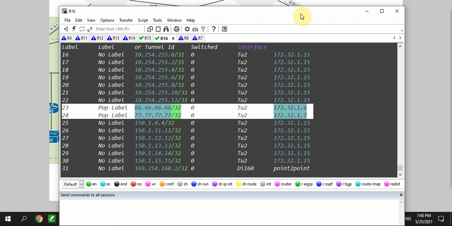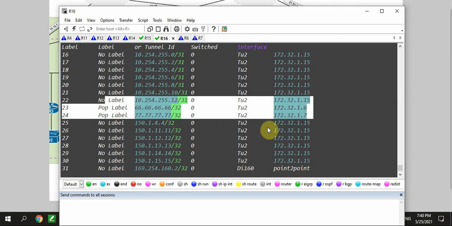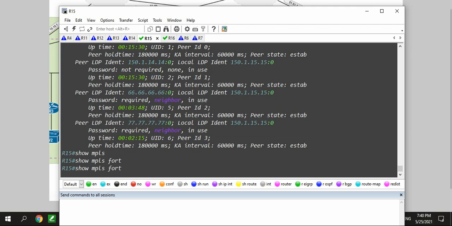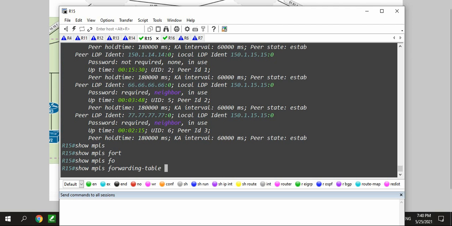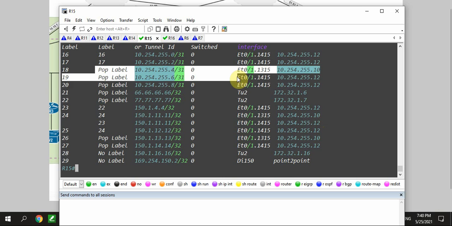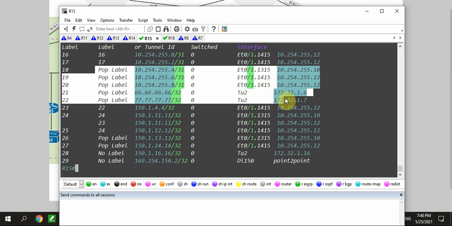Okay, perfect. Show MPLS forwarding table. Pop label for this one, this one, this one, and this one.